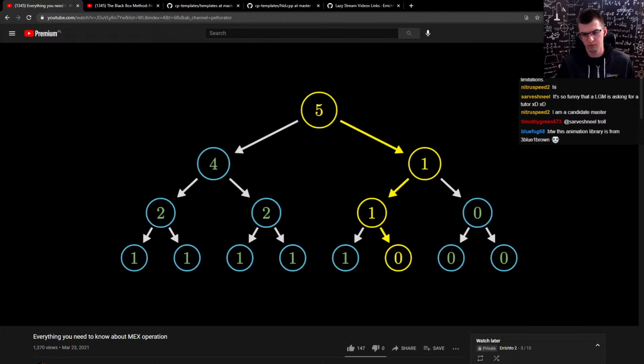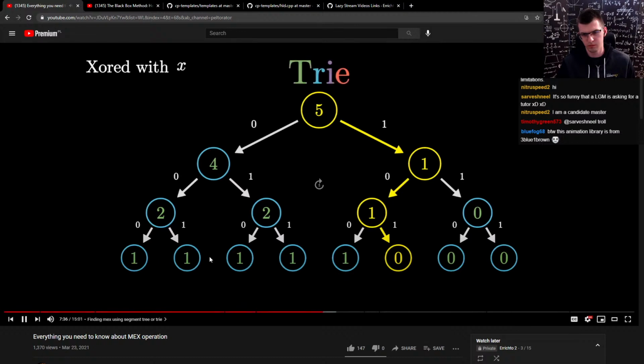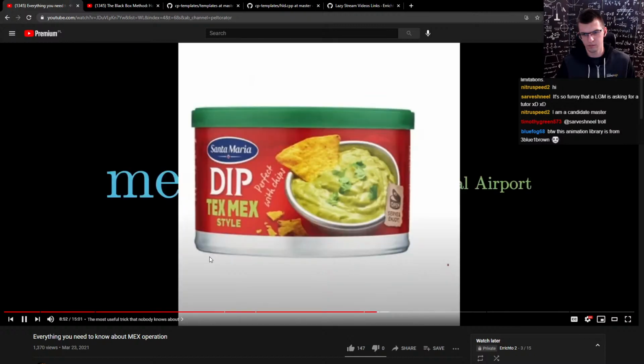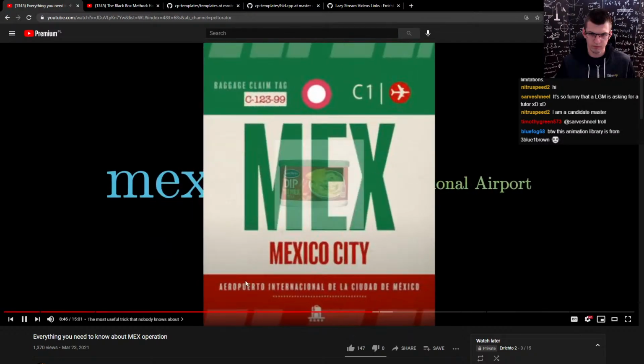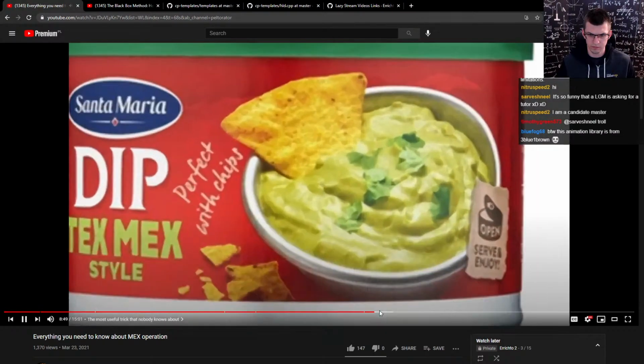Anyway, it's also sometimes helpful to store numbers in a binary trie of the bits. It's probably not worth it to actually perform the left sum and the right sum, and no one knows about it. The next fact, in my opinion, is the most useful, but pretty much no one knows about it. If you didn't know, Max has nothing to do with Mexico City International Airport.